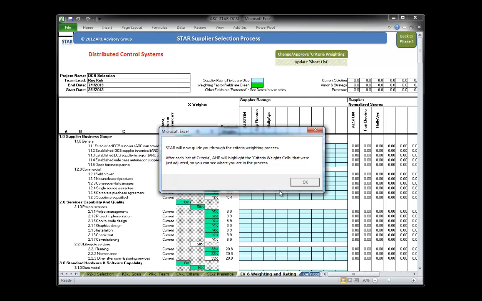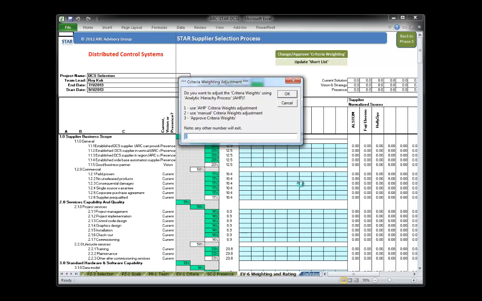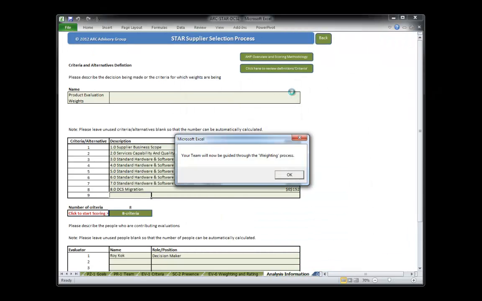STAR will now guide you through the weighting process. We'll use AHP to adjust the weights. Your team will now be guided through the weighting process.